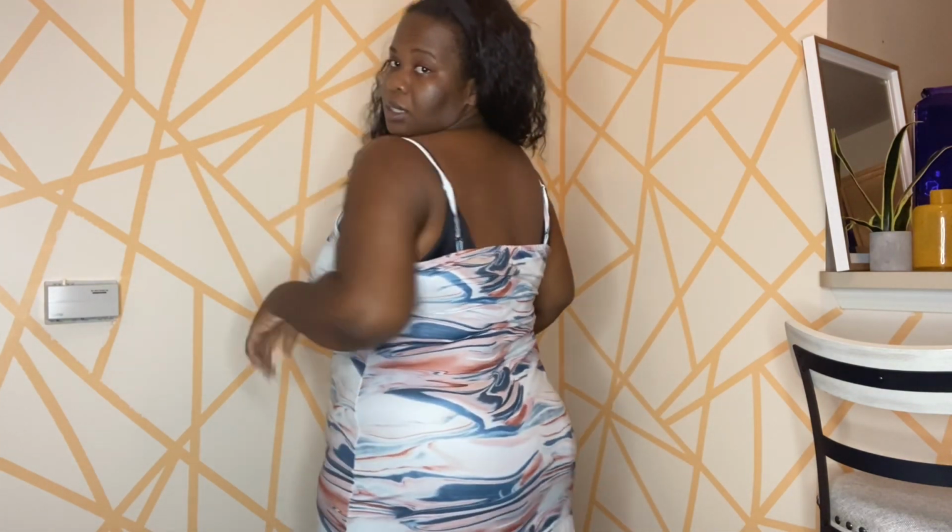She's kind of on the thicker side, and the neckline is supposed to be like a cowl detail neck, you know what I'm talking about, like it's supposed to hang, but it's not doing that. And I think just because of the girls, which is okay. So I definitely would have to wear like a strapless bra situation with this, because my straps would show. But it's cute, I like it. I'm definitely gonna plan on wearing it out. But yeah, okay, next dress. And this one's giving me salsa vibes, you know?